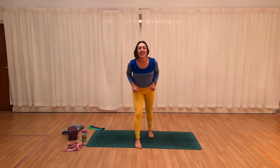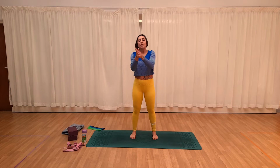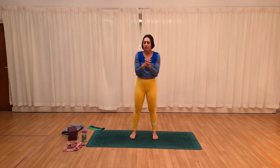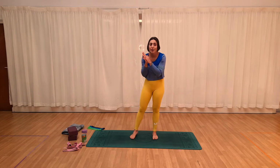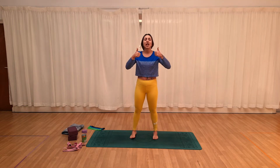All right, so first things first, let's do a little bit of sensory stimulation. Remember, when we start by kind of awakening our skin, it's a way of lightening the weight for your brain to create better movement. So we are basically just letting our brain know, hey, here's my arm, here's my hands, here's my fingers. So then when we have to move, we do it better, safer, and smarter.